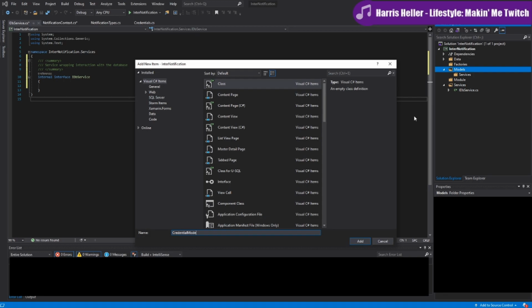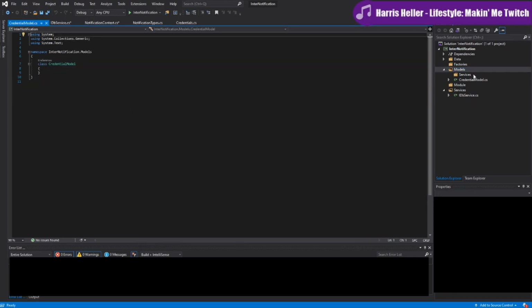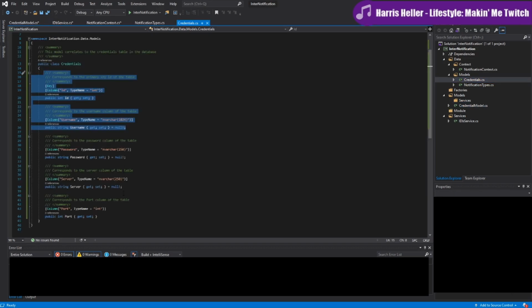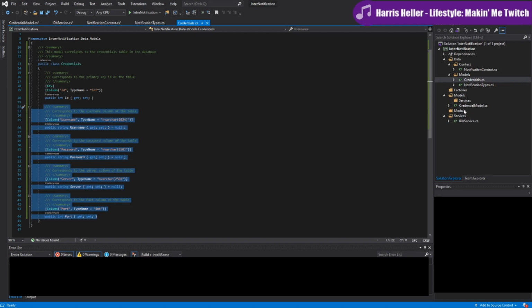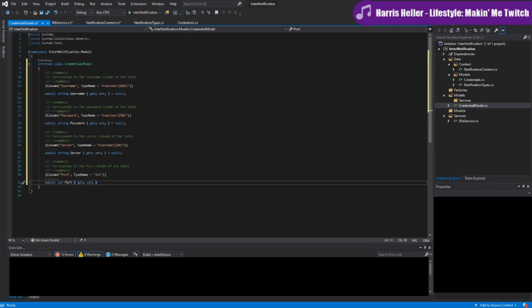model. This model will be used for how our program is going to handle credentials, because we're not going to use the database models for everything. We just want to use the credential model. This credential model is going to be internal to our program, so it can't be accessed externally. We're going to use the majority of the stuff from this, but we're going to go ahead and cut out the ID because we don't care about the ID. We'll also have to change all the comments on this, but that's okay. And we're going to set all these to internal. And let's get rid of that.